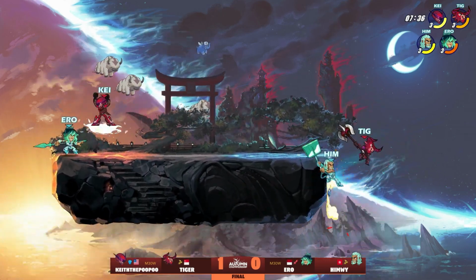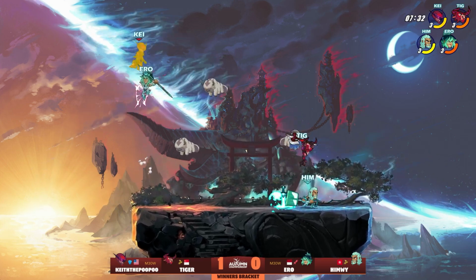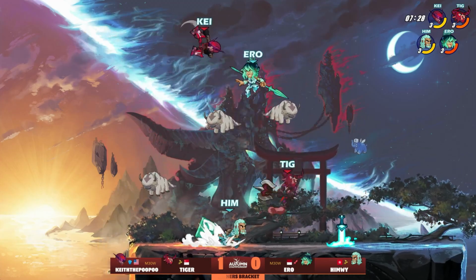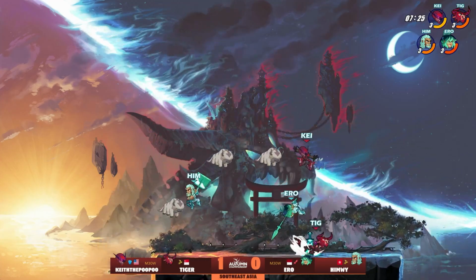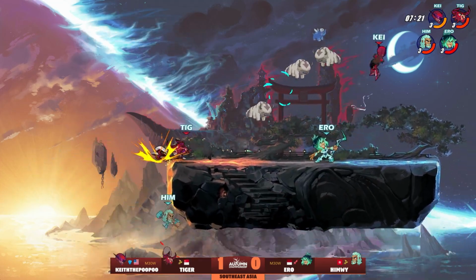Right? Feels like this is fine. You can hit my teammate a little bit. That's okay. That's a mix-up, I guess, right? Just stand. Oh, nice nair hits. Whoa. And Keith can only get a nair himself. Okay, Keith waiting a second. Nice little anti-air there. Going to be knocking Himwy off stage.